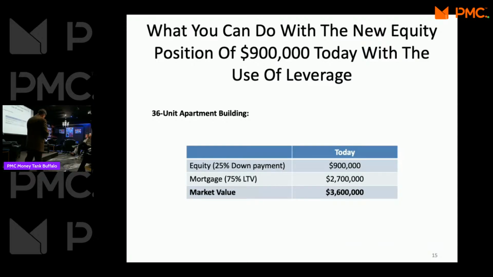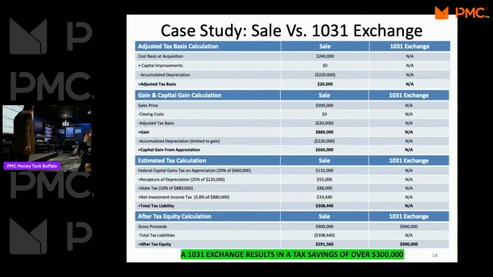So let me just go back a step. If you decided to sell this asset today for $900,000, you then have to do another analysis. You have to determine, do I treat the transaction as a sale? Do I treat it as a 1031? And because this asset was fully depreciated, I can tell you right off the bat, a third of your selling price is going to be taxation. So you'd really only end up with 600,000. Yeah, 300,000 in taxes. So that's what this analysis does.